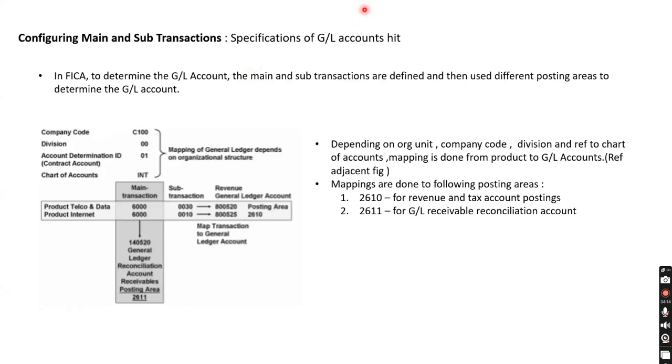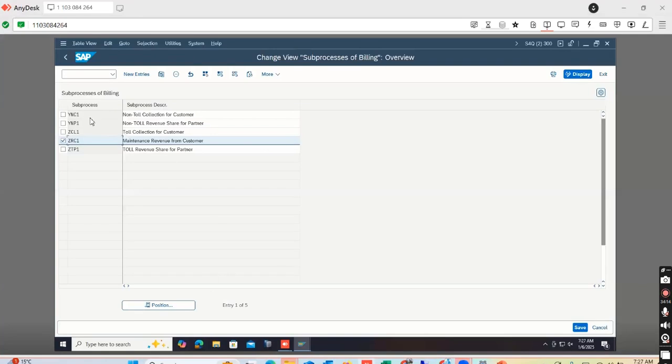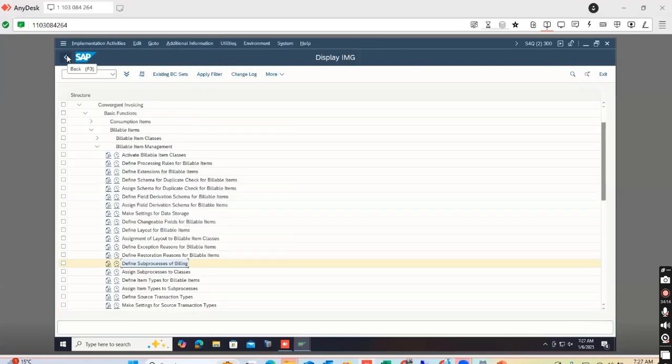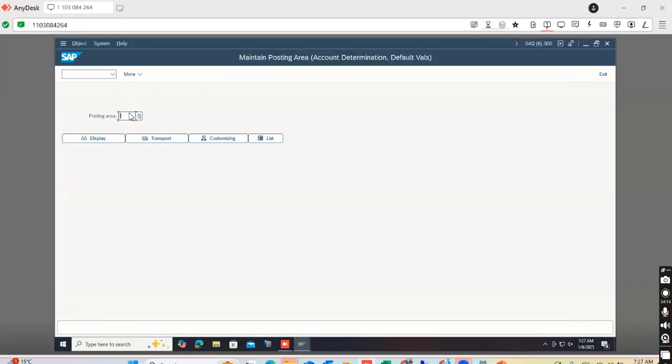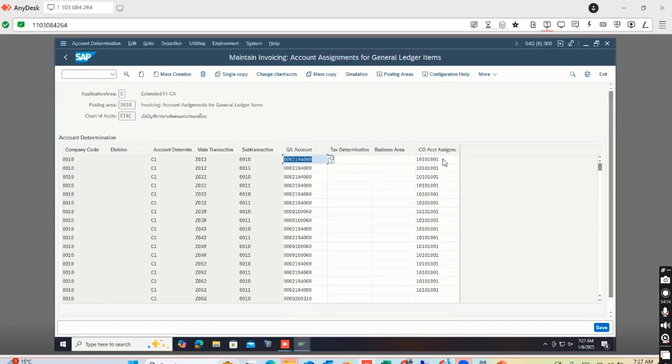So here in that toll example, whatever profit center we assign at 2610, we assign the same profit center, because these are not used, these are bypassed.